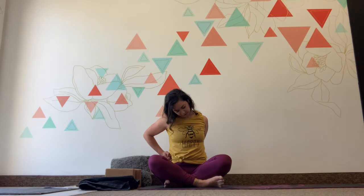Taking your hands, you're gonna interlace them behind your back, pushing your knuckles towards the ground. Tuck your chin to your chest. Taking your knuckles over to your right hip, let your right elbow open up to the side, and then take your right ear to your right shoulder. It's okay to move around slightly to find that space that needs a little bit more attention. And then drop your gaze down to your right hip.